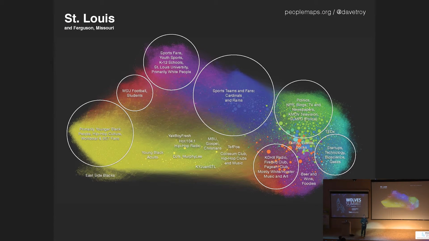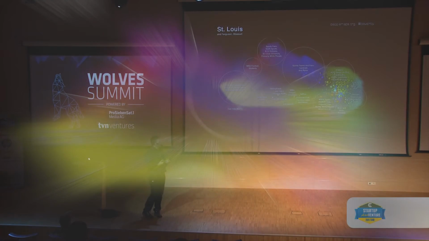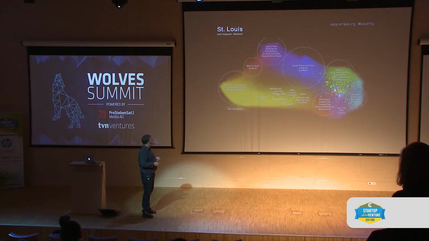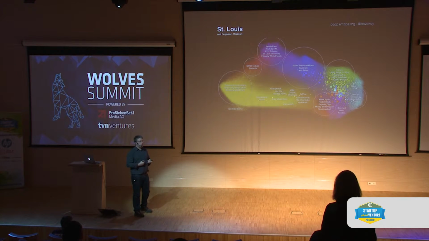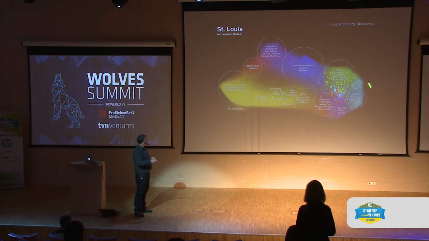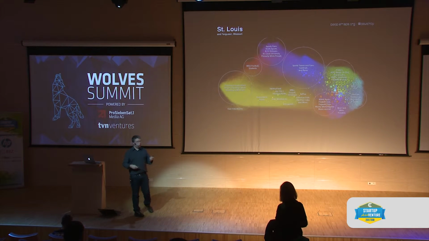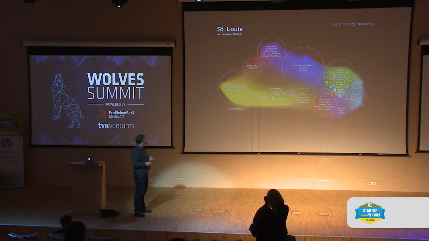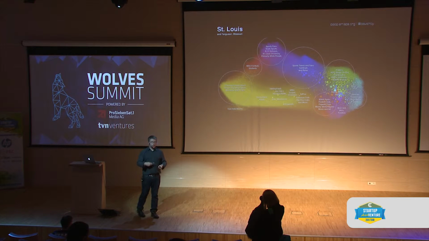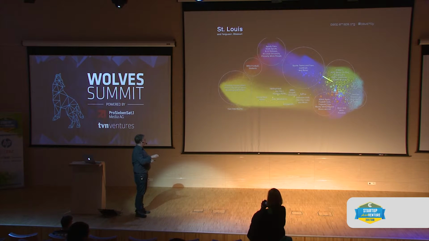You may have heard about the situation going on in St. Louis and Ferguson in the United States over the last few months. And so we wanted to get a sense of what the map of a city like that might look like. And you can see it's not dissimilar to Baltimore. There's a lot of divide between this end of the network, which tends to be very white, and this end of the network, which tends to be mostly African American. In the middle of this gulf right here, there's really no one. There's no one connecting the Caucasian side of the network with the African American side of the network. And you can see very clearly how the city is truly divided.